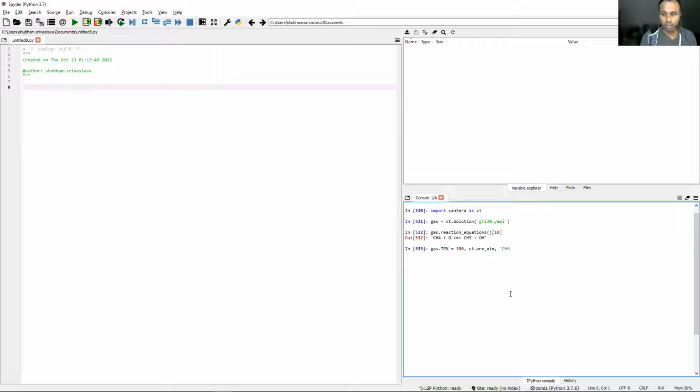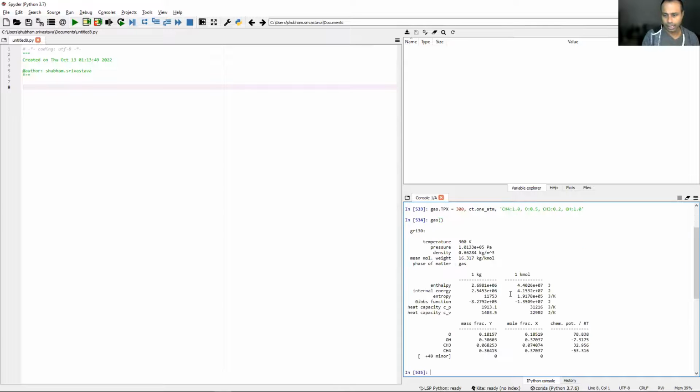And this can be, so CH4, let's put it at something like 0.1. Then there is O. We can put anything, 0.5. Then there's CH3. Let's put that as like 0.2 something, and then there is OH. Let's put that at 1. This is just randomly what I've chosen. All right, so now if we look at the gas, you see you have all of these four components. So this is the composition of the gas at this point.